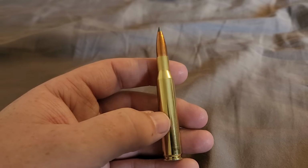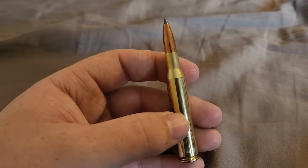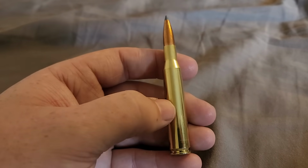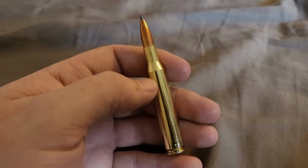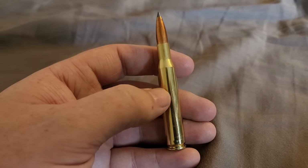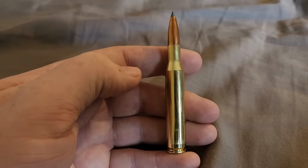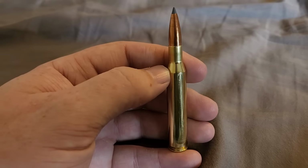100 years ago, in 1925, Winchester released this cartridge, the 270 Winchester. Now this is kind of debated on what the parent case really is. Either way, it's basically based off a 30-06 case, whether it's a 30-03 or 30-06, I don't really care. It's basically a 30-06 neck down to 277.